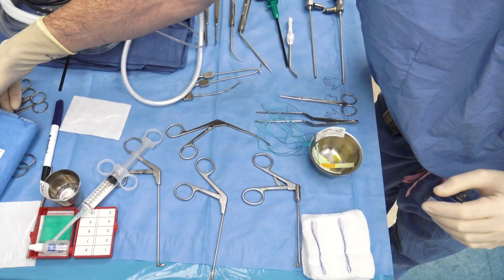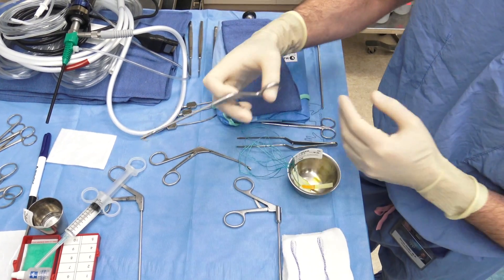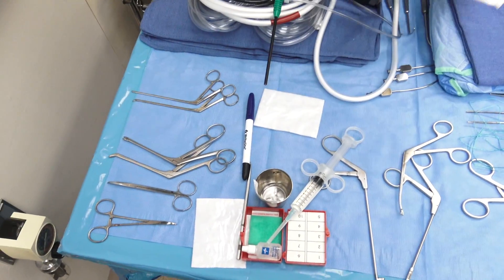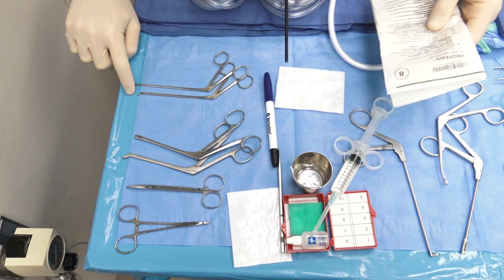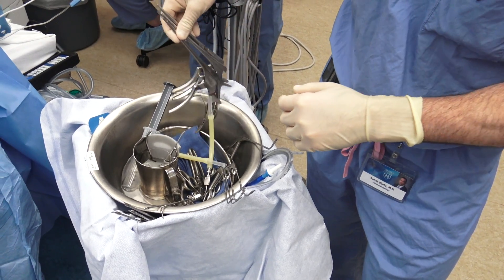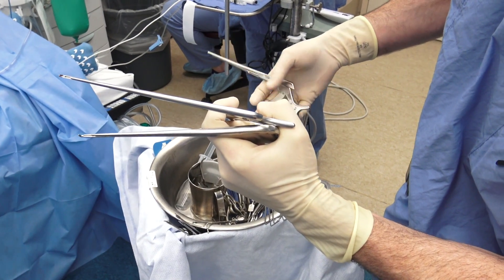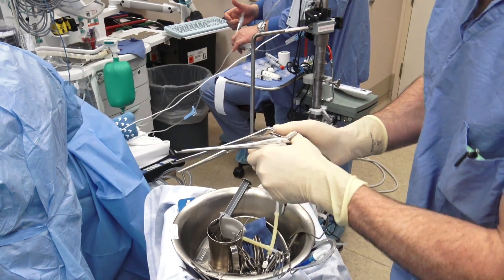A number of other pieces of equipment are here. We've got backbiters — good for the maxillary sinus, biting back on themselves. This is the adult size and this is the pediatric backbiter. These are our Blakeslee grasping forceps, both adult and pediatric sizes, straight and 45 degrees. These are our Kerrison rongeurs. On our sets we typically have a 1mm — very thin — a 2mm up-going Kerrison rongeur with a 45-degree bend on the tip, and a down-going 2mm Kerrison rongeur. Those three Kerrisons are usually on the set.